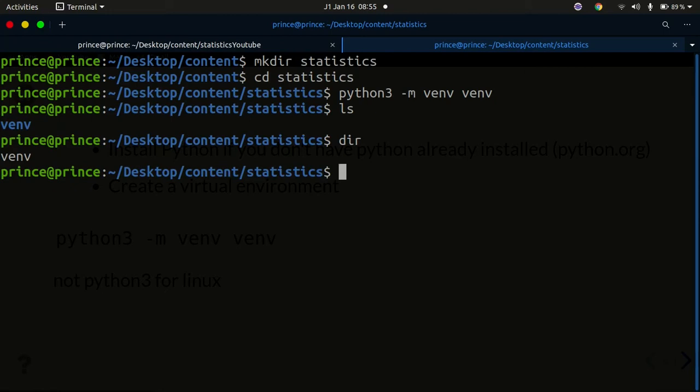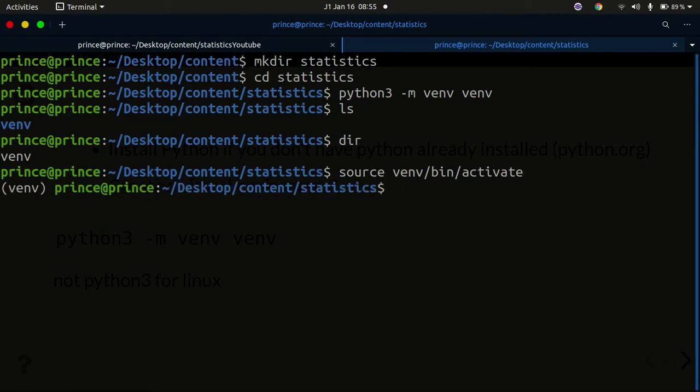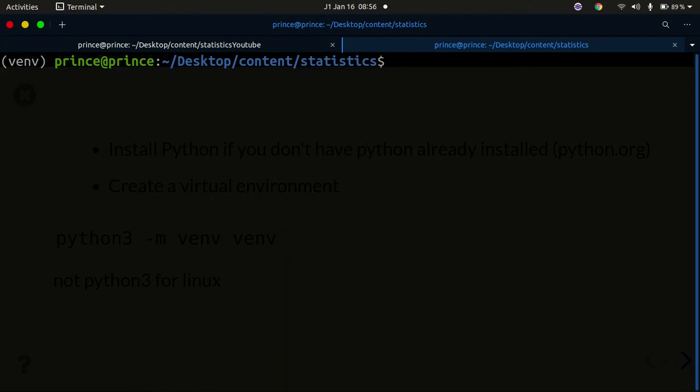Now that you have created a virtual environment, you need to activate it. Again, Windows users, this command won't work for you, so I hope by now you know how to activate a virtual environment from watching that video. This works for Linux and Mac users. Whenever you activate your virtual environment, you can notice the name of the virtual environment in parentheses in front of the line. That shows that your virtual environment is activated. I'll just clear my screen. If you're on Windows, I think it's called cls, and this will clear your screen.